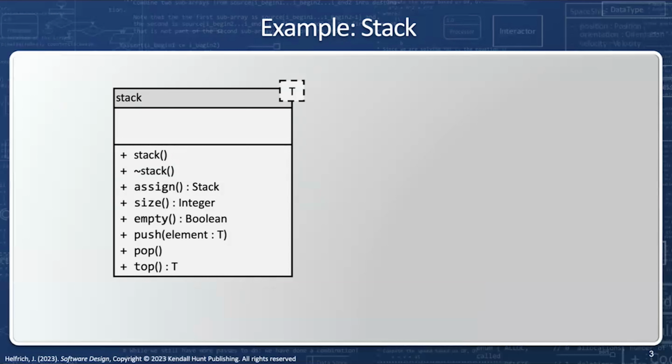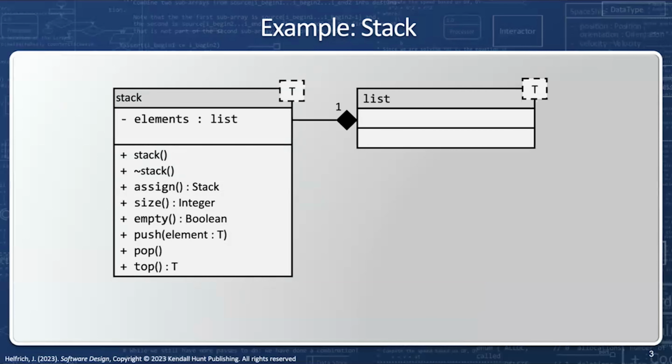Now, how am I going to implement this? Well, the simplest way is to have an array as the underlying data structure. But what I could also do instead is I could have a list as the underlying data structure. Or maybe I can have a vector as the underlying data structure. Or maybe I can even have a deque as the underlying data structure. Now notice that the vector, the list, and the deque already exist and we cannot change those. And the purpose of the stack is to articulate the deque, the list, and the vector's interfaces into the format the client expects. So this is a classic adapter scenario here.